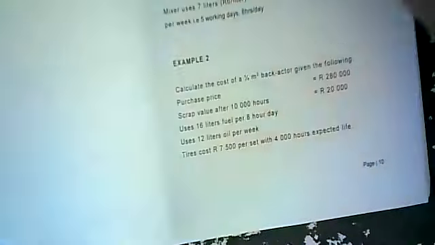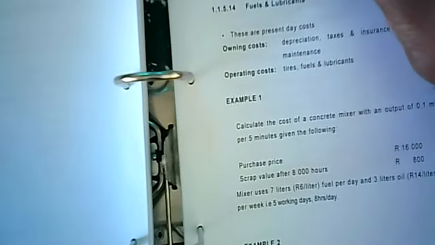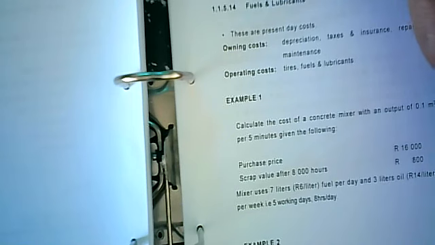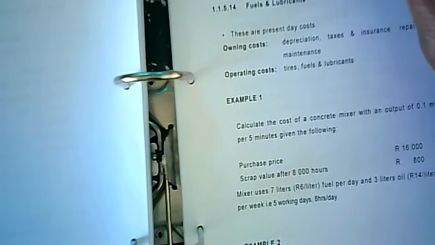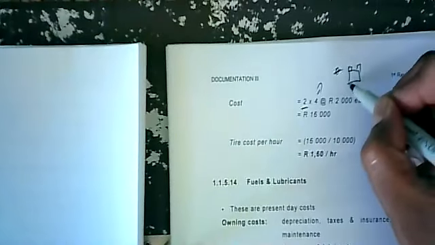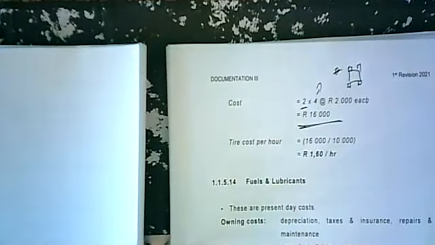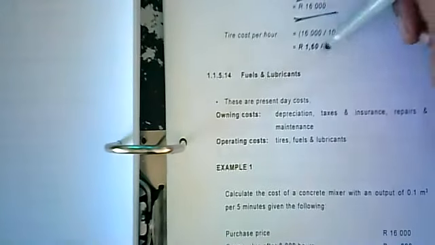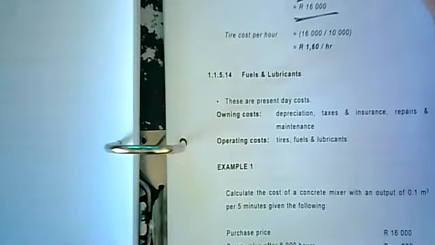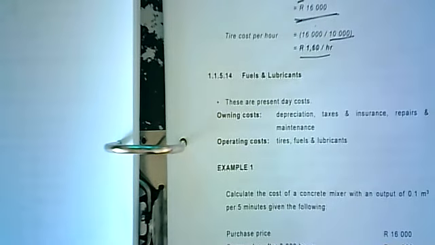All right, continuing with that. And we said 2 sets times 4 tires, because the vehicle has 4 tires, 2 on either end. So 4 tires times 2,000 Rand each, and we got a cost of tires for the duration of the life of that vehicle. Right, tire cost per hour, and as I mentioned earlier, everything is reduced per hour, 16,000 divided by the life of that vehicle, and that's what it costs you per hour to own this vehicle in terms of tires.